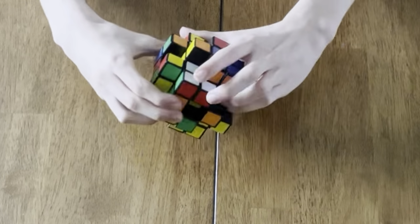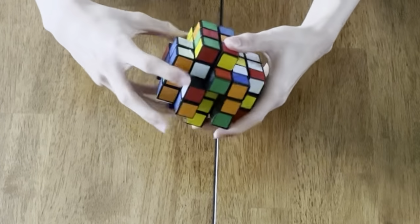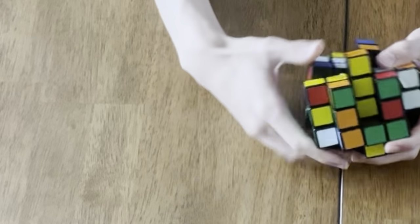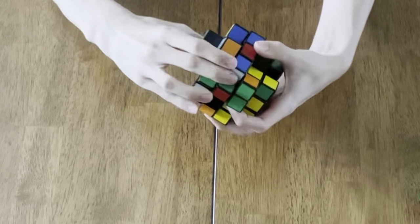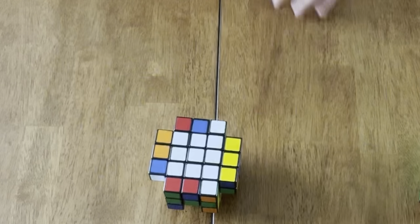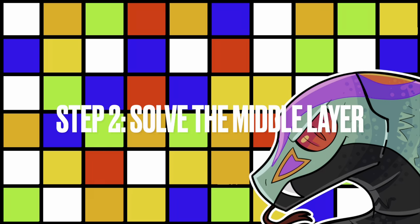Do the same thing you would do on a 3x3. Put the corners together so that it makes a white 3x3 in the middle. And if you're wondering about all the edges going around the outside, shut up, I'll get to that eventually. There we go, we've made the white face. The rest of the puzzle still looks like an absolute disaster and you can't tell that I've done anything.